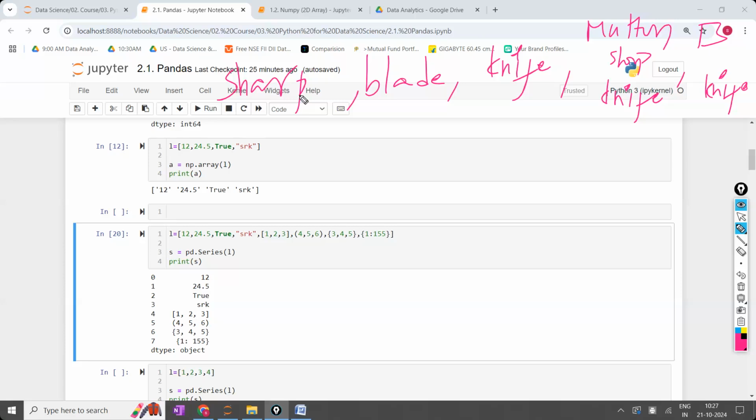For example, Bahubali wants to cut a person's head. Obviously, he has to select a knife only. He can't bring the sharpener. He has to bring the sword, whatever the size of that is. He can't even bring the mutton shop knife. Is the point clear? In that situation, what is required?